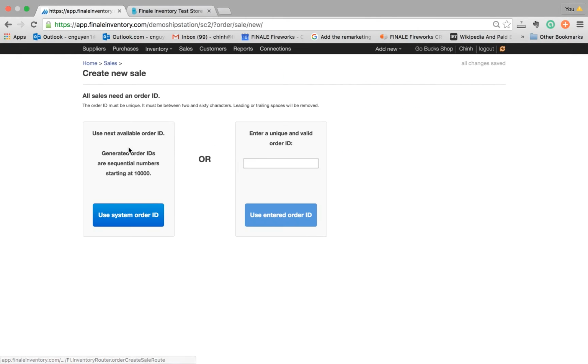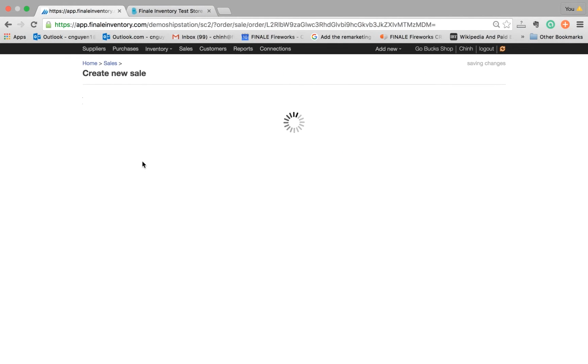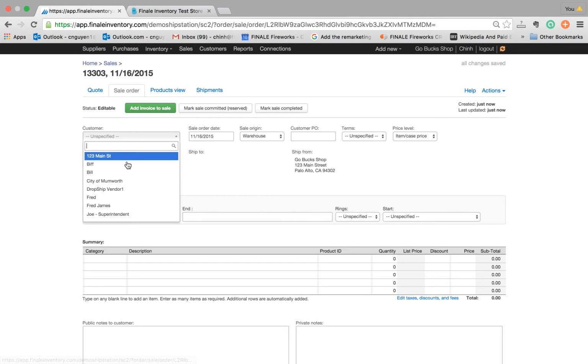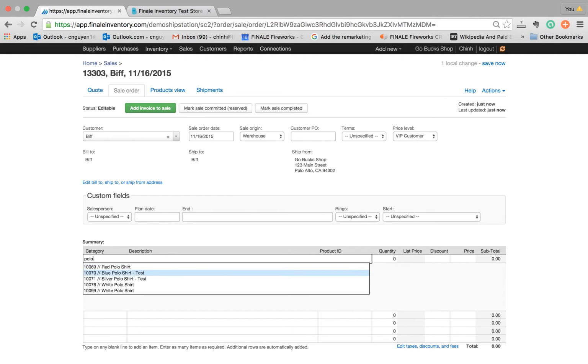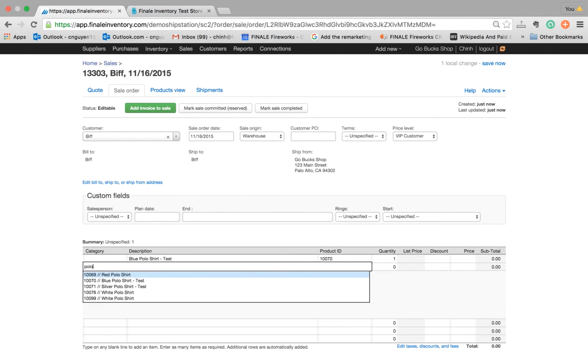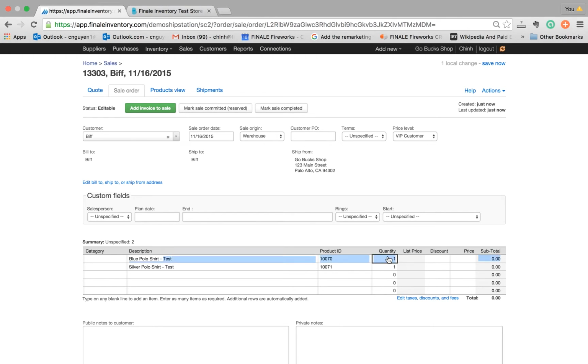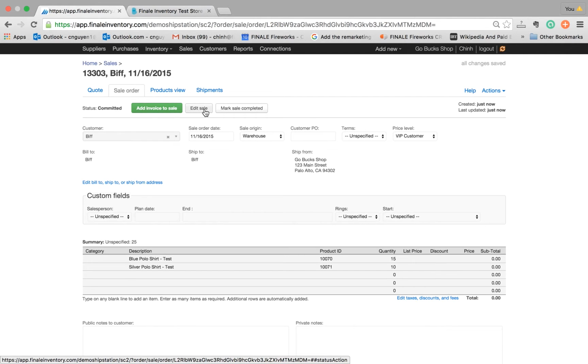I'm going to create a new sale here and quickly create one. On the online sales order, I'll type in test. Let's say this order was placed Sunday night and you don't deliver on Sunday night. So what happens is when the order comes down, it's in the marked sale committed state. If you're using ShipStation, the state I'm talking about is the awaiting shipment state.